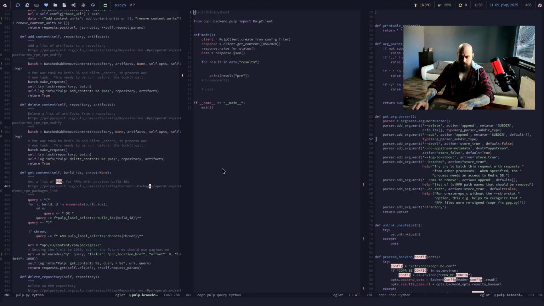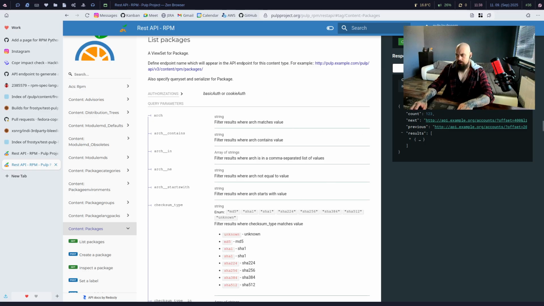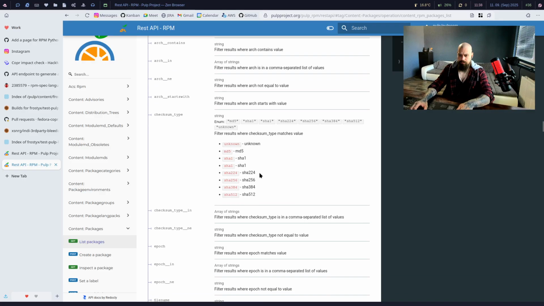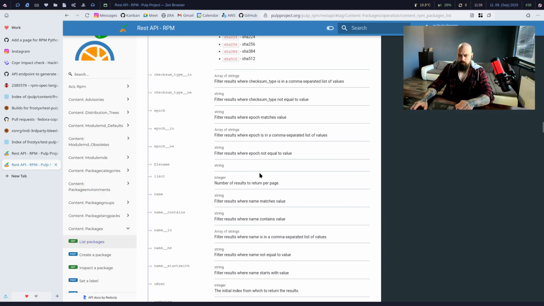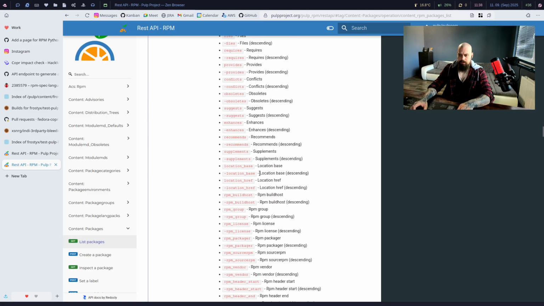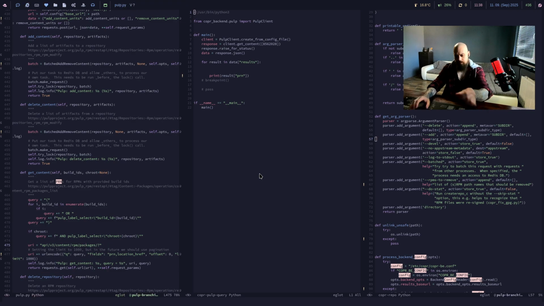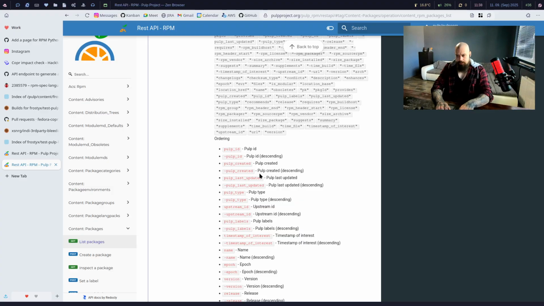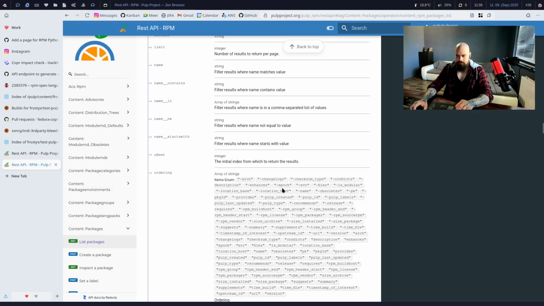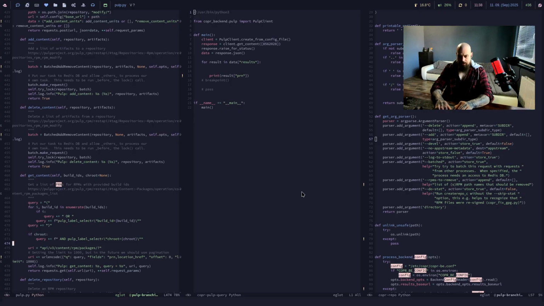Maybe not. RPM packages. Oh, here is the URL. Content RPM packages. Content RPM packages. So this is it. We need to then.